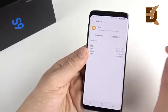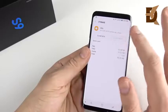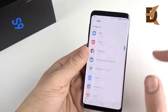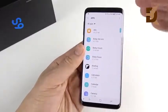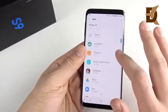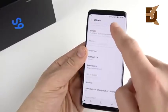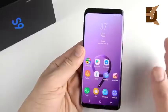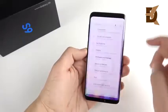As a bonus tip, go back into the Application section. For apps you use quite a bit — for example, Allo — go into the app, scroll down to Storage, and clear the cache. Don't clear data, because that will clear your sign-in and everything. Just clear the cache. You can do this manually for your most-used apps, or use a Play Store cache-clearing app to make it easier. Do this maintenance once a week and you'll have no issues with the Galaxy S9.